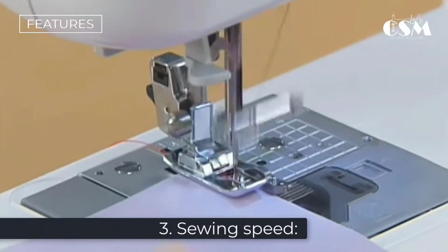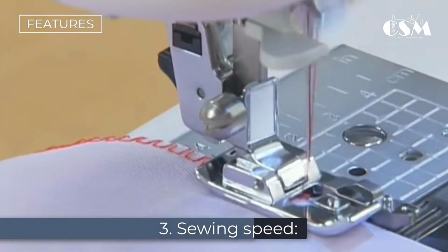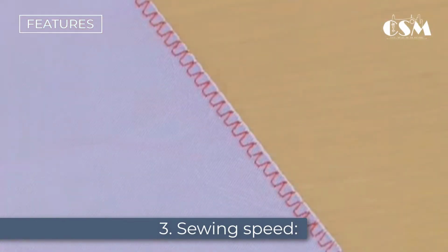Sewing speed. Sewing machines can be seen at a decent sewing pace. It can sew at 800 stitches per minute, which is quite good.